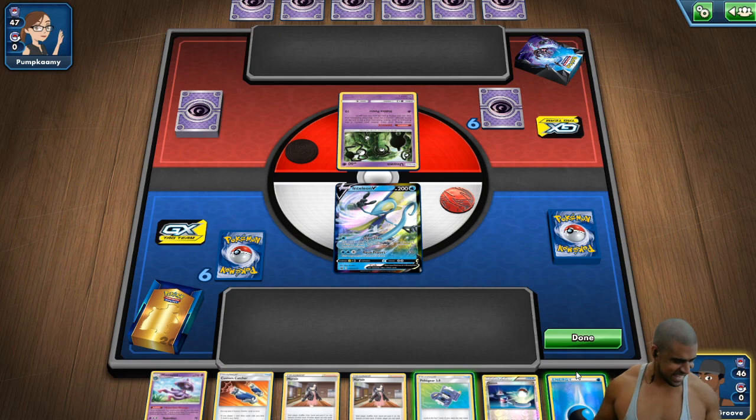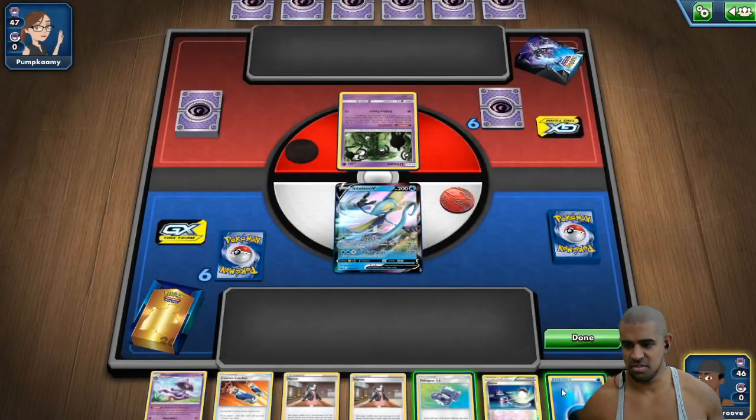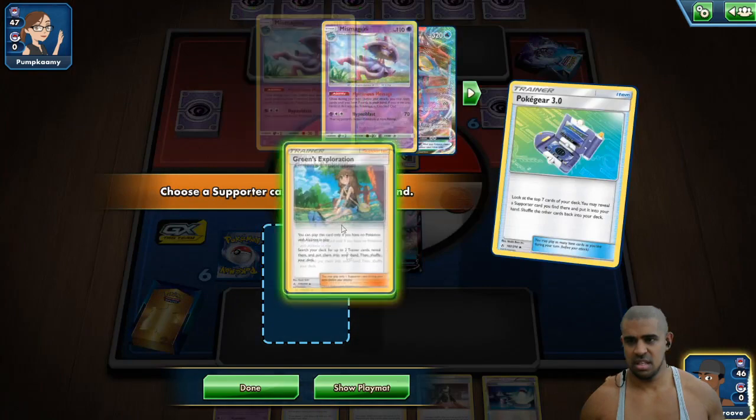Oh, hey! I ask and you shall receive. If there's 60 on your bench Pokemon, Jesus Christ. Okay. We'll take the greens.